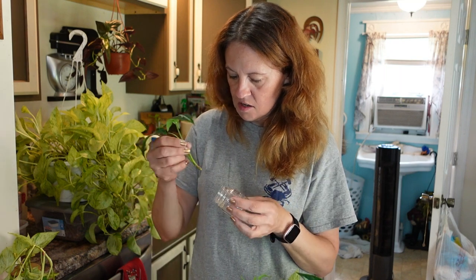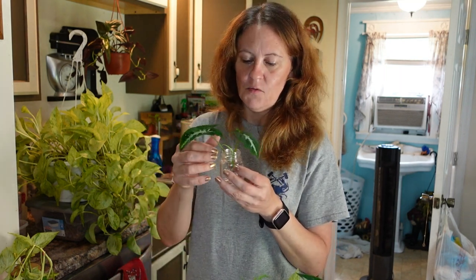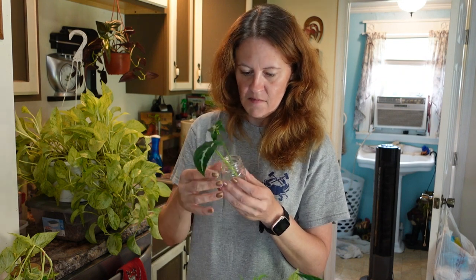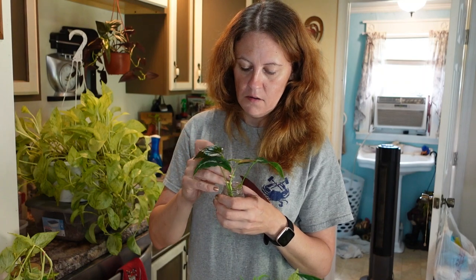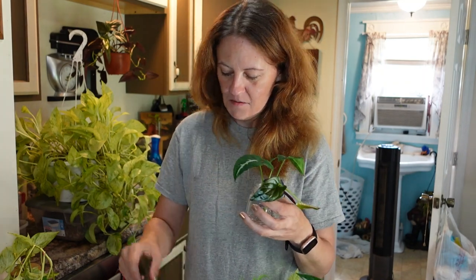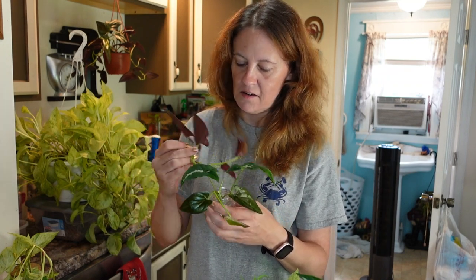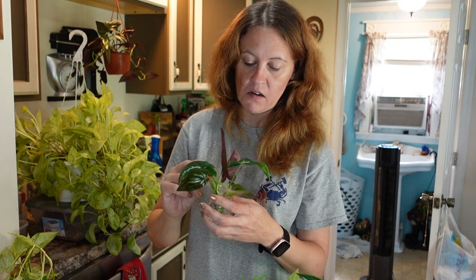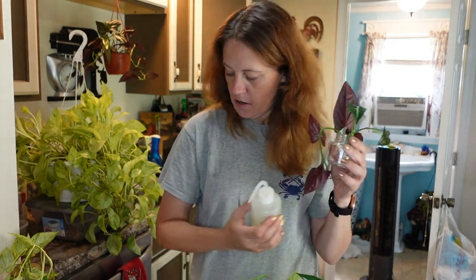I think I wanted to put him in here, because that's cute. He sits real low in there, doesn't he? I don't think it matters. Maybe I'll put one of these in here with it to keep him company. There we go. Why not put them all in there? Is that just going to encourage this to grow even more upside down than it already is? Does it matter? It doesn't matter. That's cute. Alright. So now I guess I'm filling things up.